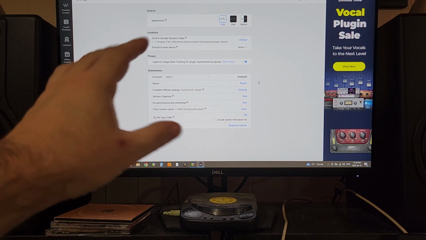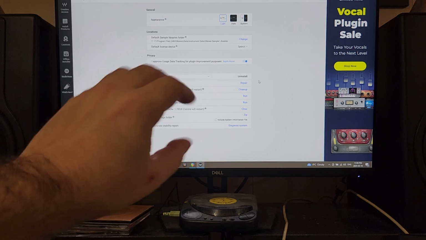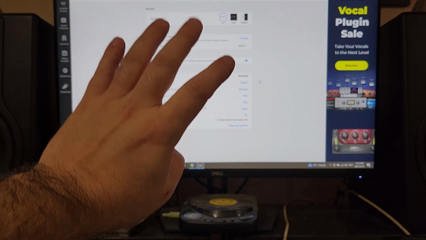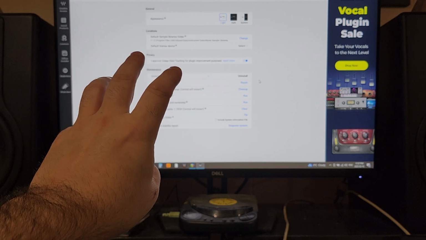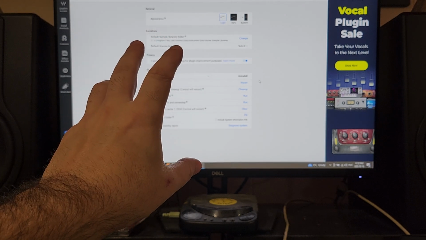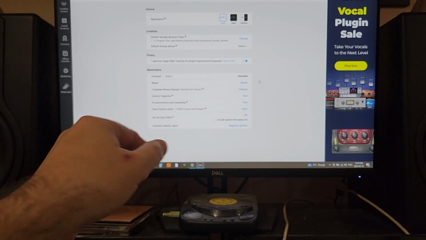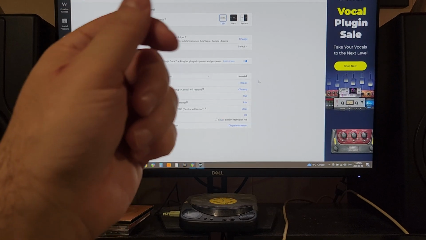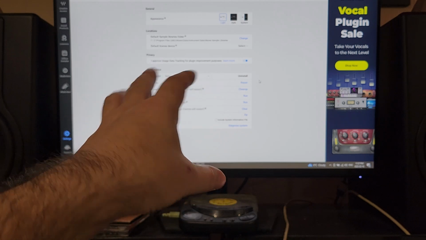Keep in mind, this program does not launch drones to Mars. It doesn't cure cancer. It doesn't do brain surgery. It doesn't do calculus. All this stupid, over-bloated program does is simply install the thousands of dollars of plugins that you are entitled to. It is a child's toy, this Waves Central.